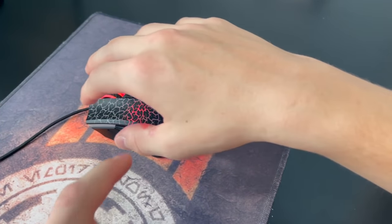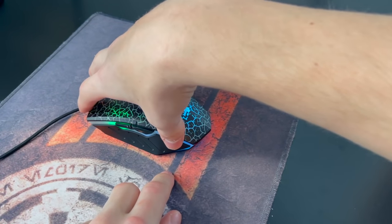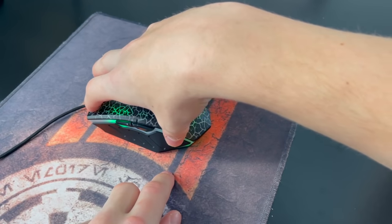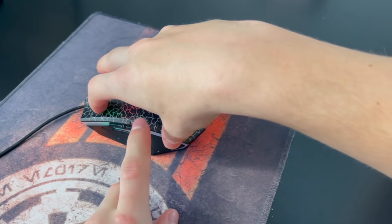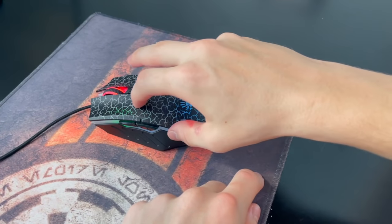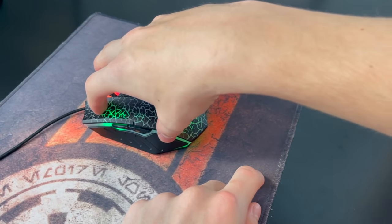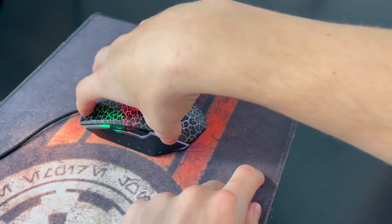What I'm doing is I'm allowing my finger to be limp and allowing it to skip. See, I'm not actually moving my finger. The finger is moving itself. The mouse is catching my finger and making it go out. So the same concept applies here. I just go like this. And it just drag clicks.